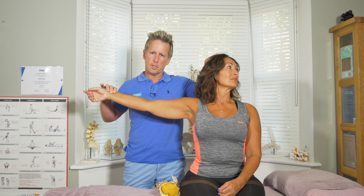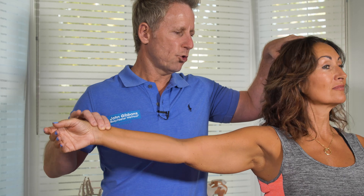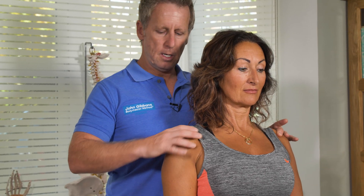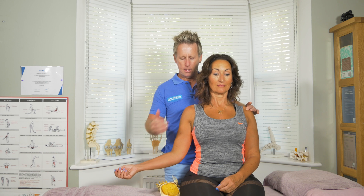I can also rotate to the opposite side to see if symptoms are changing. This test normally indicates an elevated first rib and scalenus activation. If I ask the patient to bring the shoulders back and down and hold that for 30 seconds to see if any symptoms come into the hand — you can also palpate a pulse if desired — then this would be what we call costoclavicular syndrome.